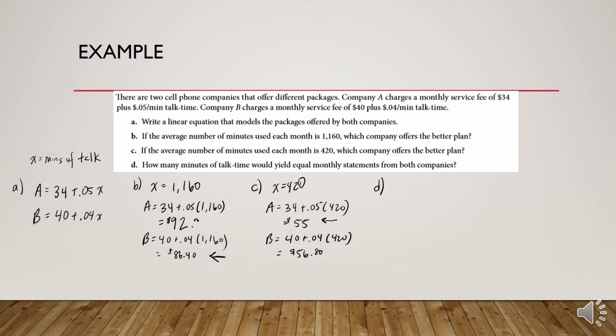Next, how many minutes of talk time would yield equal monthly statements from both companies? So we're asking to solve for x. So I want to know for what number of minutes both of these are going to be equal. So we'll take the two equations and we'll set them equal.